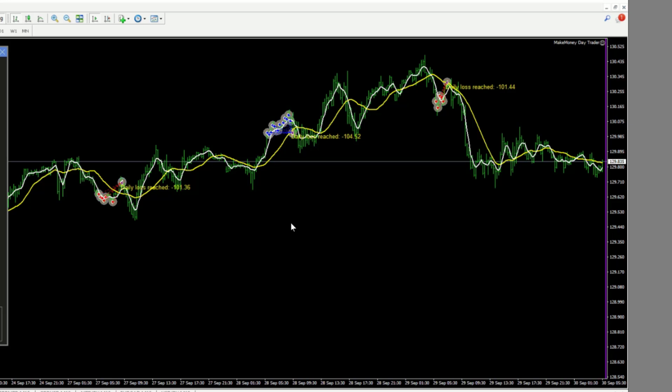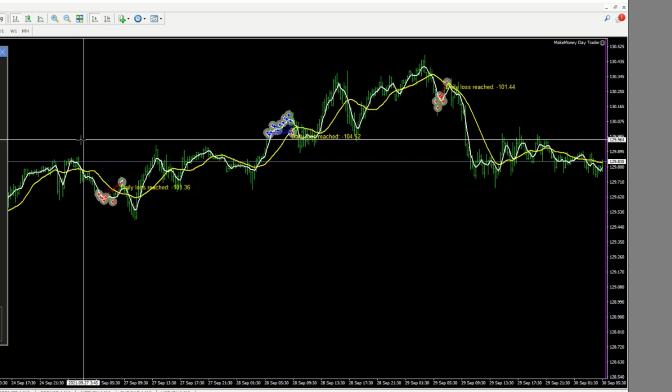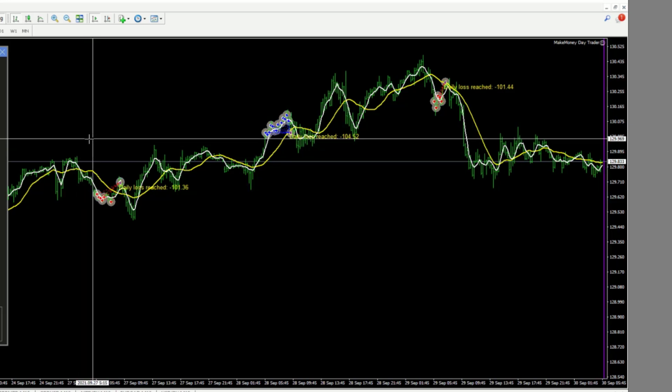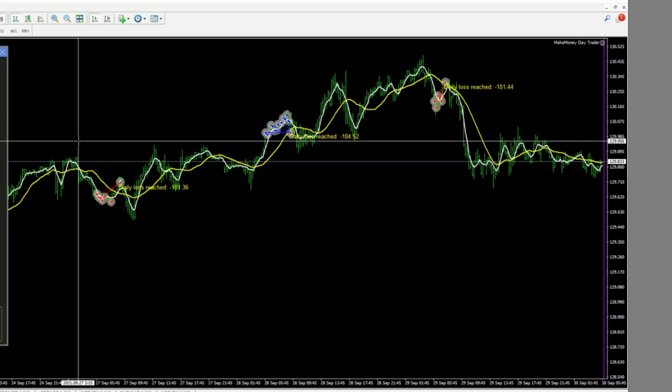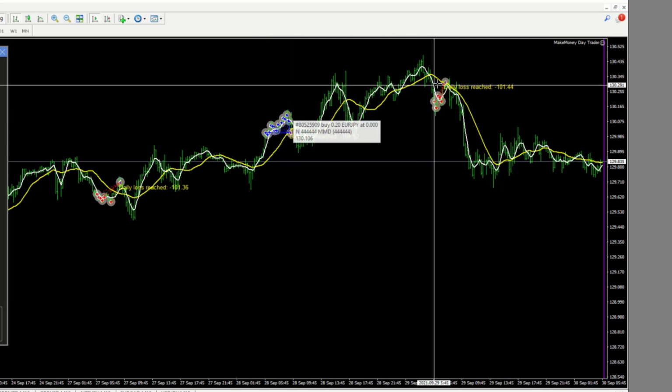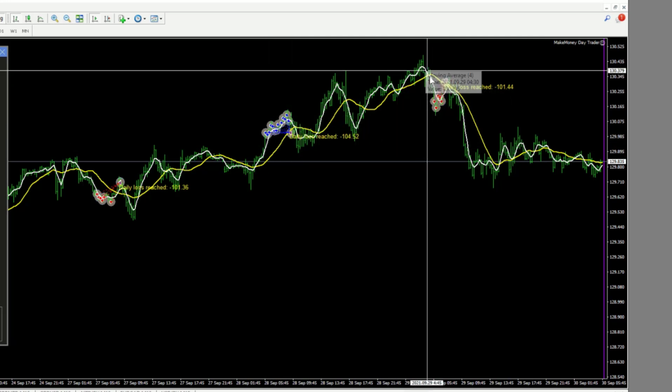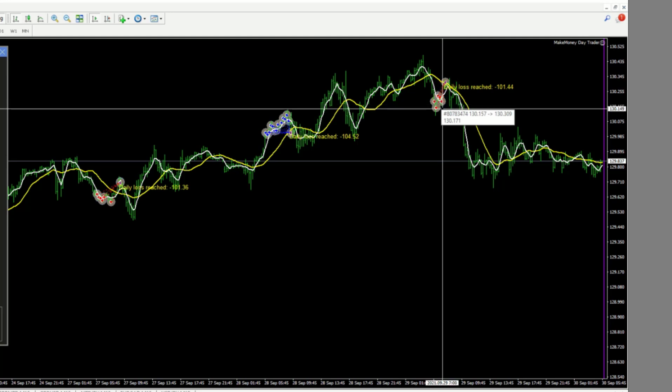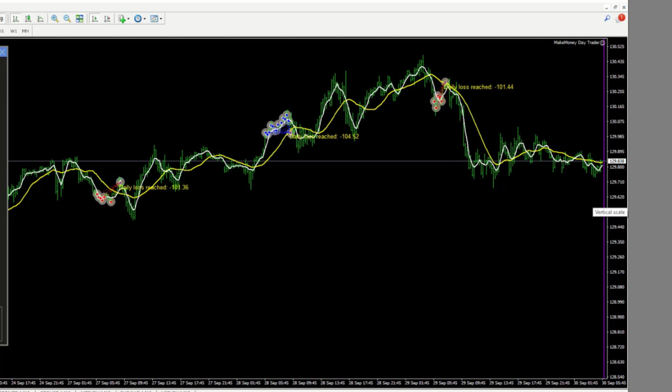Now, it's almost obvious here. If we had started 2 hours earlier up there, we would have caught that nice downtrend. If we started 2 hours earlier down there, we could have caught that up. And then if we started 2 hours earlier, we could have caught that downtrend there. So certainly from a visual observation, 2 hours earlier is the way to go.